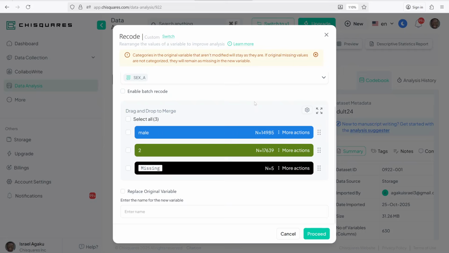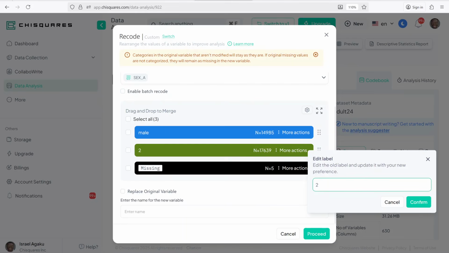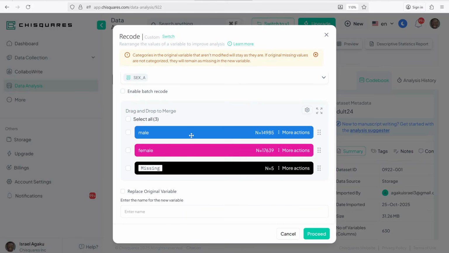So in this case, mail, when you think of mail, you think of blue. So the platform assigns the color blue to that category. For the second category, let's edit the label and type female. And of course, the platform assigns pink to female, and we can assign the name of this variable as gender.